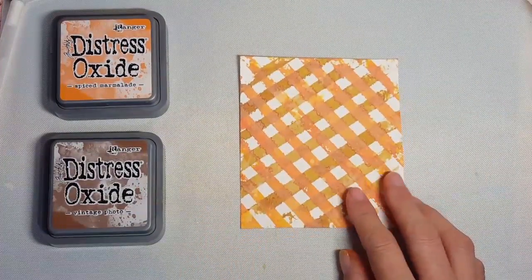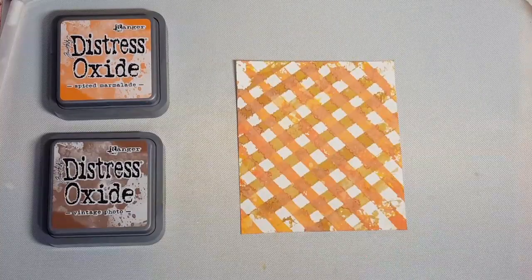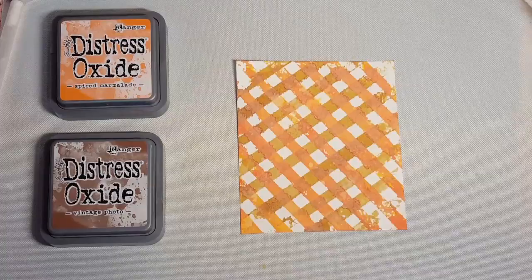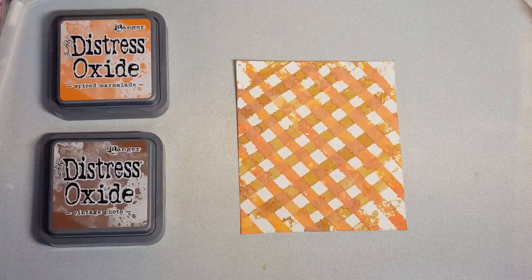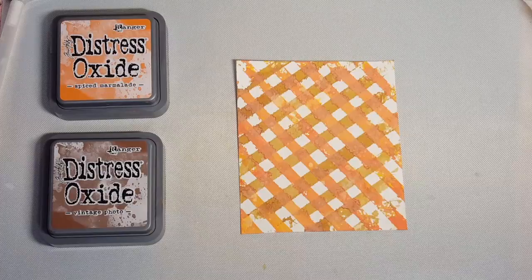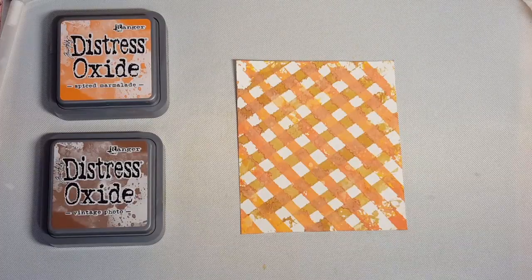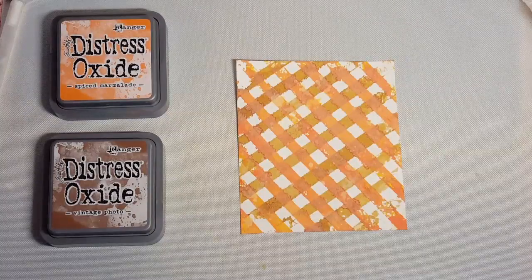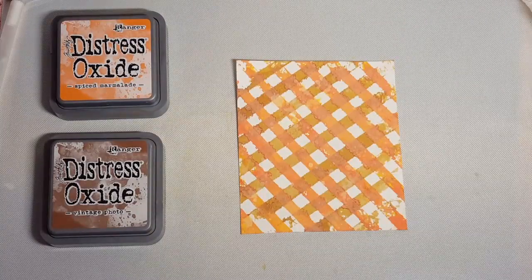Alright, we're ready to add our black lines, which every plaid design has got to have some black in it. And so I couldn't find my ruler because I have school-age kids who just think they can take off with my stuff.